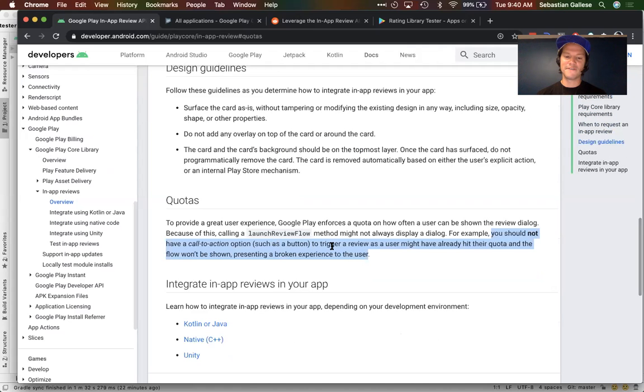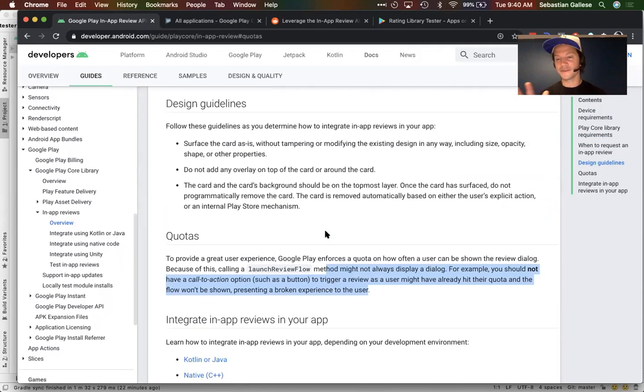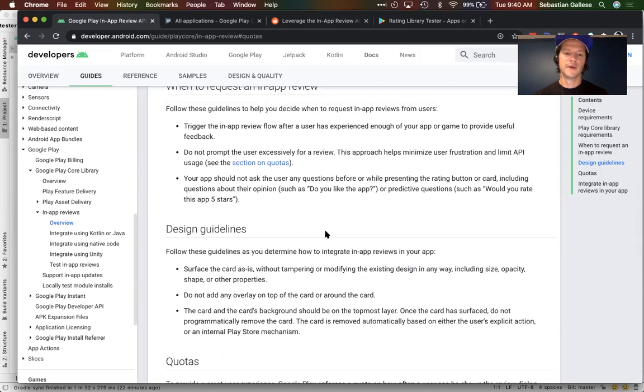So yeah, if you have anywhere that says, hey, do you want to rate this app, or press this button to rate the app, don't use the in-app rating flow, essentially is what they're saying. And that makes sense, right? You kind of want this to happen in the moment at the right time. This is something that's to be very, very quick. The user doesn't really have to think about it. They just want to be able to press those stars and then rate it as quick as possible.